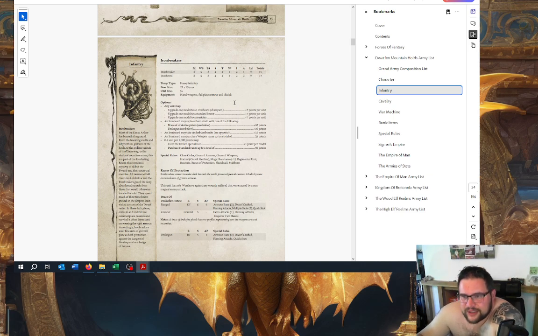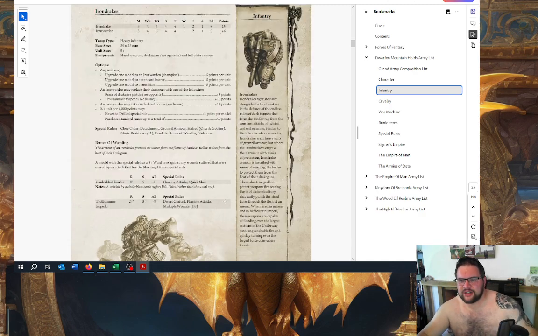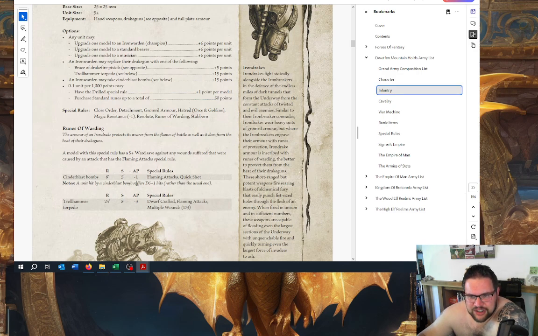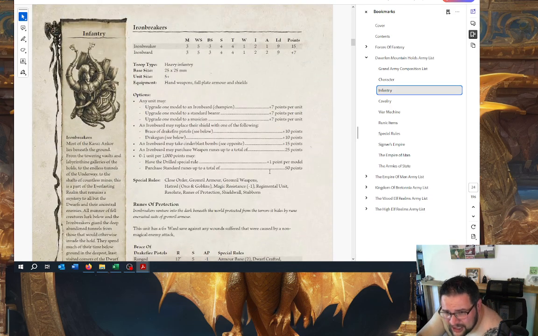The champion can take an Ironbeard. May take Cinderblast bombs. Cinderblast bombs are really cool. 8-inch, strength 5, AP 1, flaming attacks, quick shot. It's a stand and shoot style thing, but if you hit it, it's D6 plus 1 hits at strength 5 and AP 1, which can be pretty crucial.